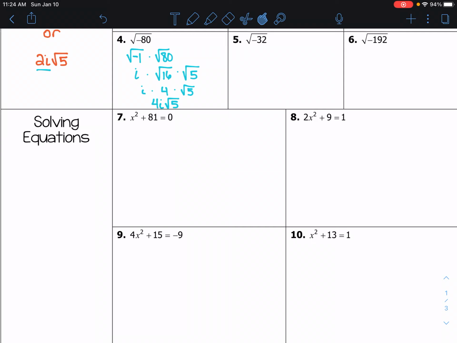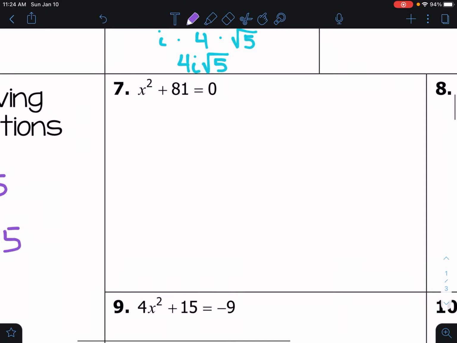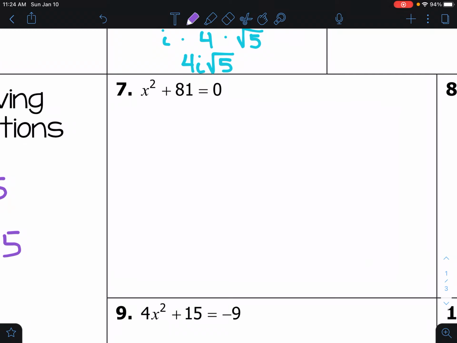Okay, solving equations. Just a quick reminder that when we solve an equation and I get x equals the square root of 25, this has more than one answer. It's 5 and negative 5. So keep that in mind. When we're solving equations, we want to write both answers now. So there should be 2 answers when we do these. To solve, I need to isolate x squared and then take the square root. So in order to do that, I would start by subtracting 81 from both sides.